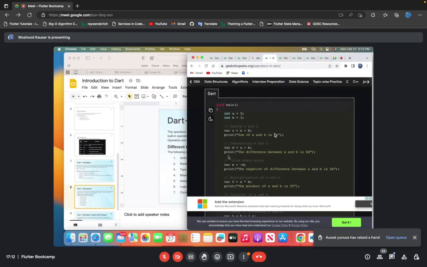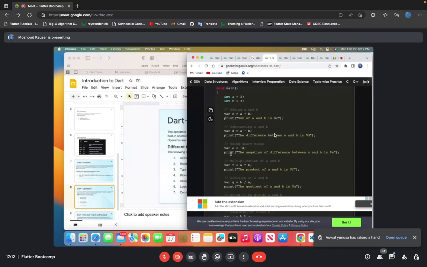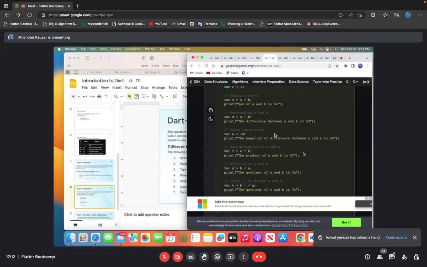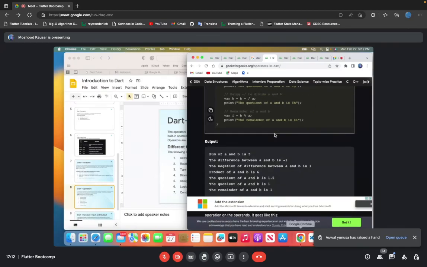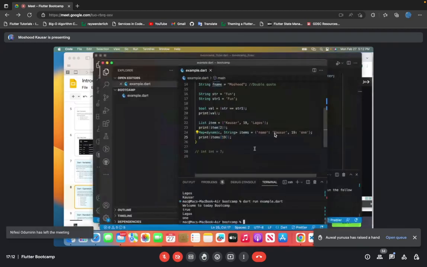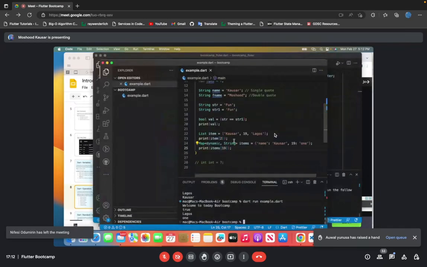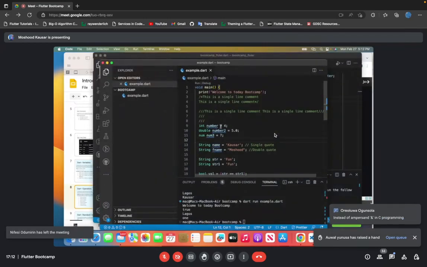Same thing for subtraction: d equals a minus b, where a is 2 and b is 3. Then print the difference between a and b is dollar sign d. Let me write an example.